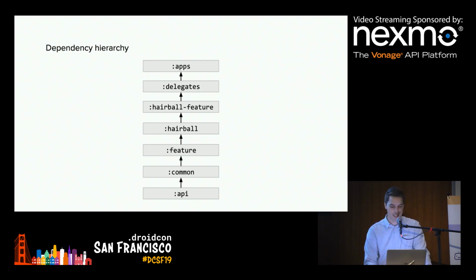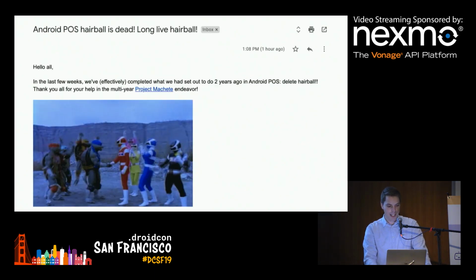it's kind of scary and messy, and it makes onboarding new developers really hard. It's not really important to you, but 2 weeks ago, we were finally able to kill the hairball, and it removed 2 layers of our architecture. And this was a big success for us because we were working on this for so long, and so many developers contributed to this goal. And we are happy that we finally achieved it.